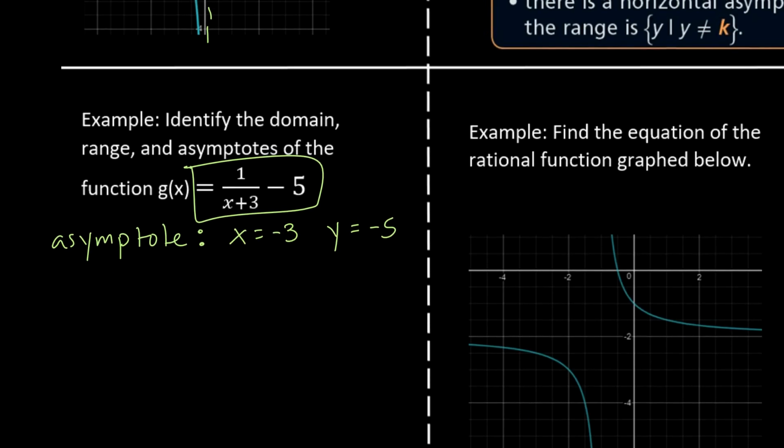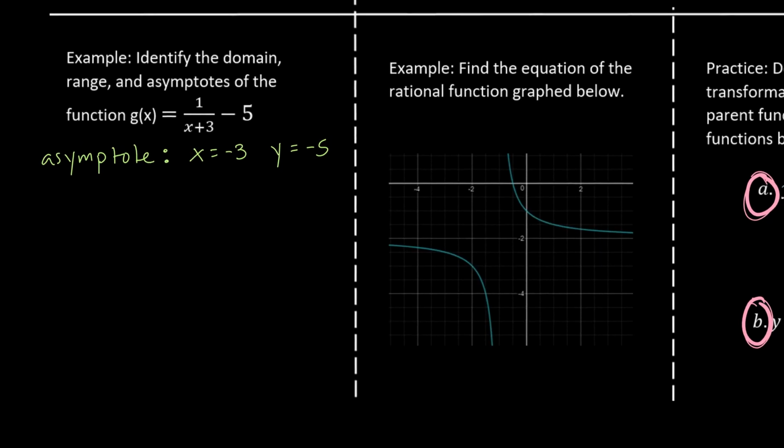So basically, you can determine your x asymptote by looking at what is going to make this denominator 0. Oh, -3 is going to make it 0, so x cannot be -3. That's our asymptote. So now our asymptotes tell us what our domain and range is going to be. So let's try domain in set notation because it's actually easier. X is an element of all real numbers such that, what can x not be? What is the only thing x cannot be? So x cannot be -3, and we're done.